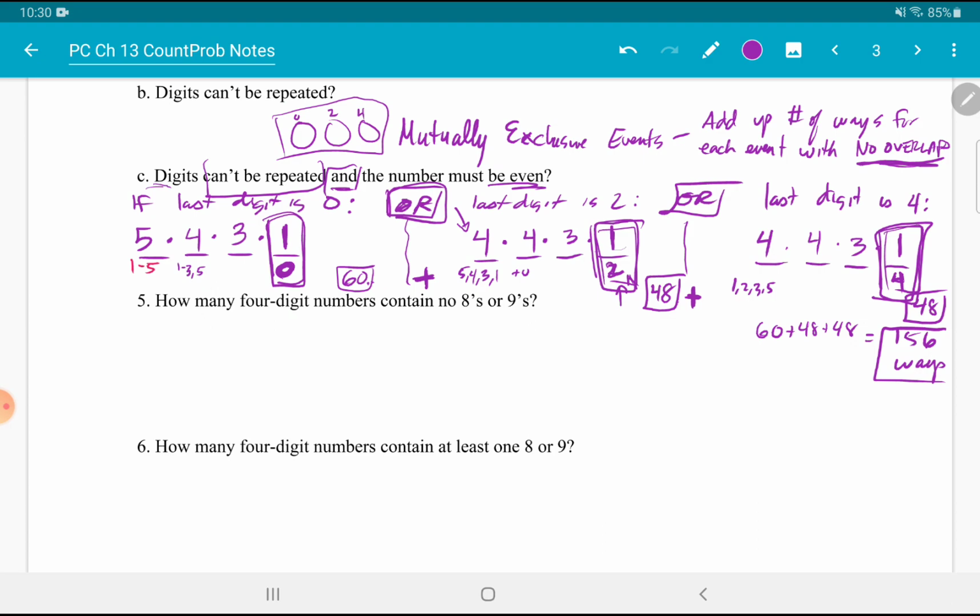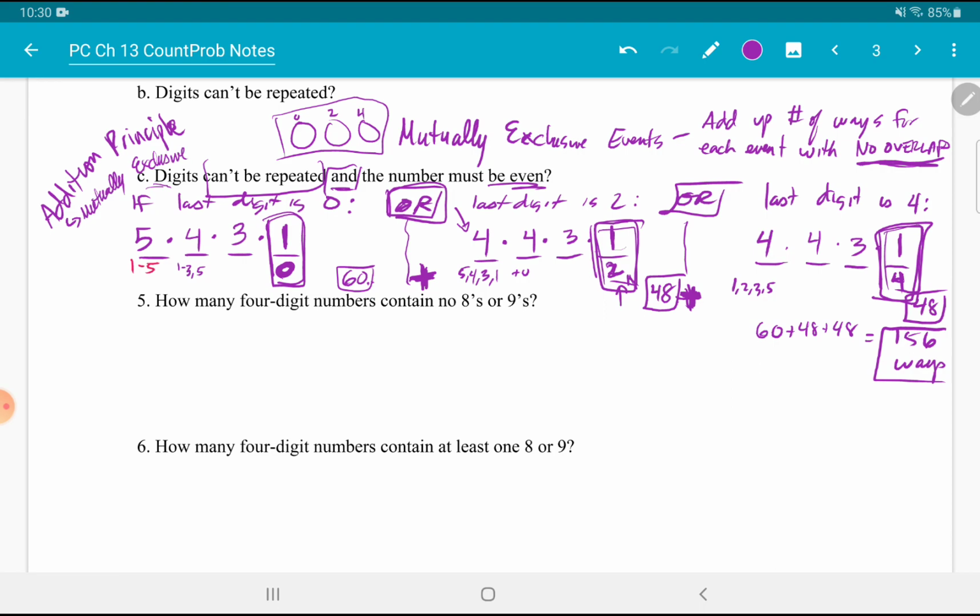Okay. Now, because we were able to add each of those mutually exclusive events, we give that a name too. What we used here is called the addition principle. So unlike the multiplication principle that you saw in the previous video, this is using what we call the addition principle, where you can add up the number of items in each event. Because they're all unique in their own way, they are mutually exclusive. Okay? So it uses mutually exclusive events.